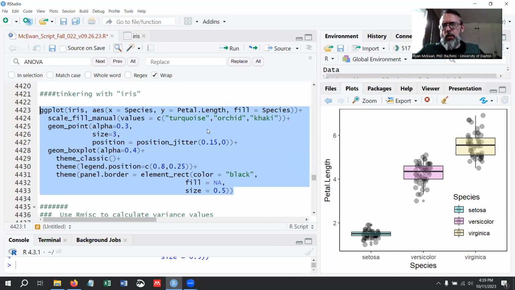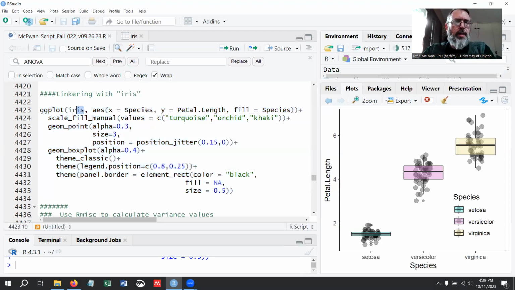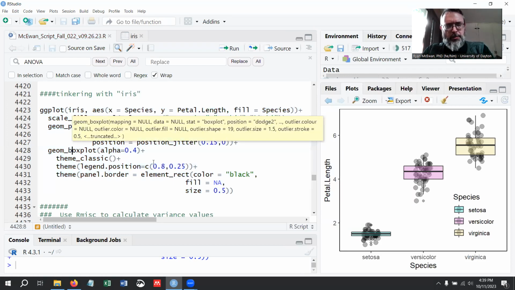Go ahead and type the code, run the code, and now you would have a box plot. This thing's ready to go to your committee, or pretty close to ready to go to a journal, actually. So this is a really nice way to display data. Okay, so this is just using sort of the regular data set, geom point, geom box plot, and a little customization.